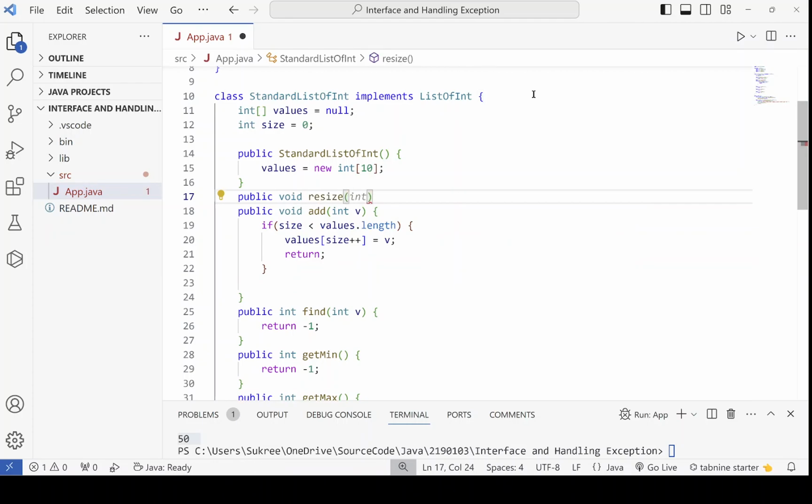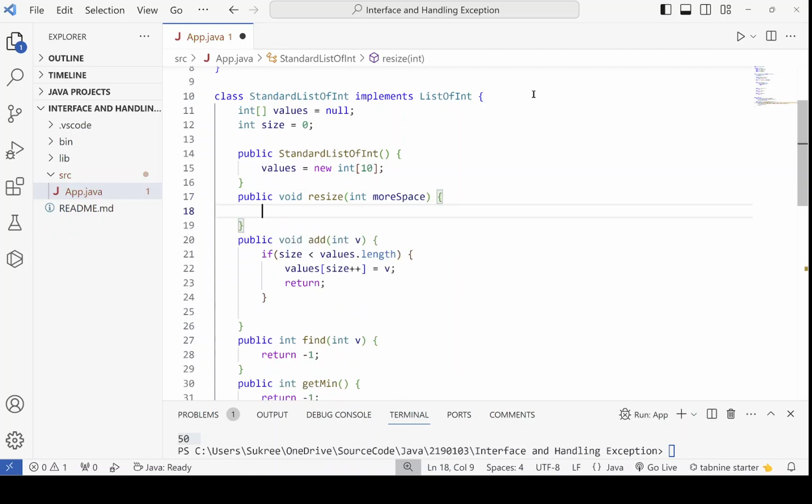And then you can get the more space, the number of space that you want. Okay, but guys, because this one will be called only in this class, only for this object, resize should be private.